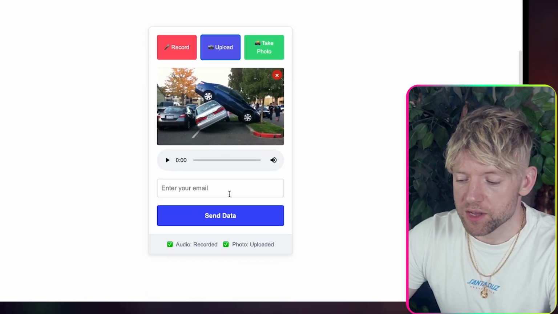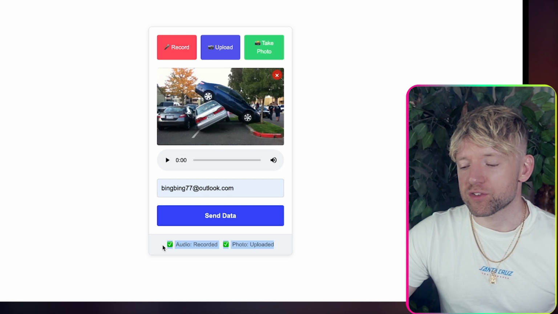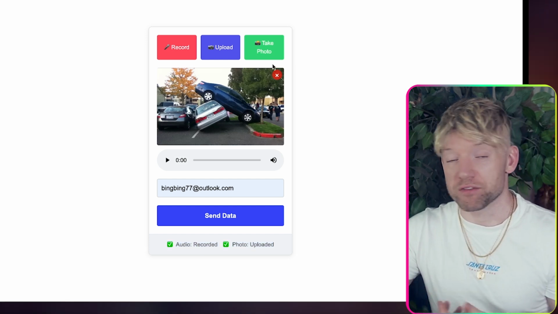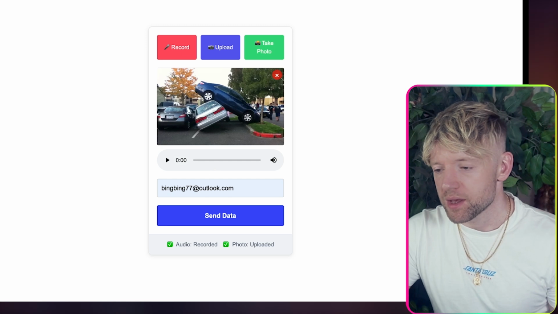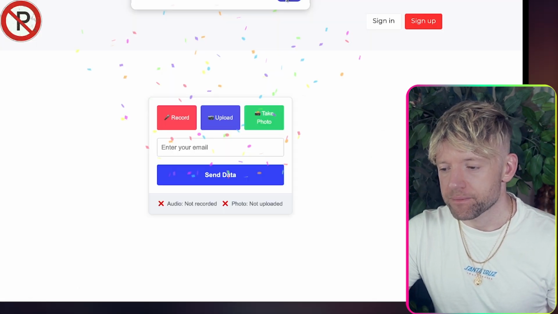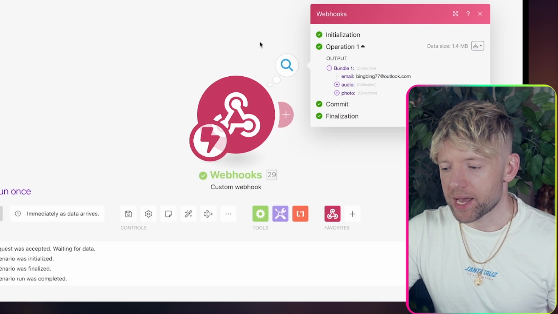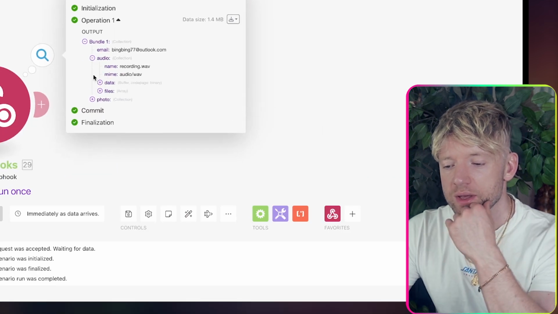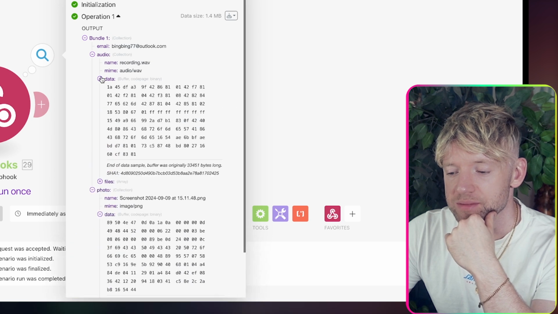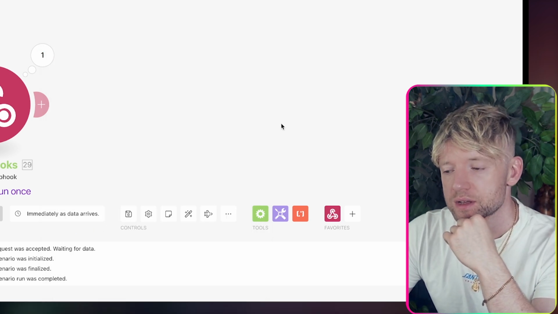We upload the photo like so. And again, just have the email. I also love this little status thing at the bottom. It's like uploaded, not uploaded. Just really nice and simple. You can also take a photo if he's on his phone and just wants to go, which is awesome. And then, is this running? It is. Cool. Then we click send data. Awesome. We come back, and then as you can see, guys, look, it's got the audio, it's got the photo, and basically everything that we need, all the data to run the entire automation, which is excellent.